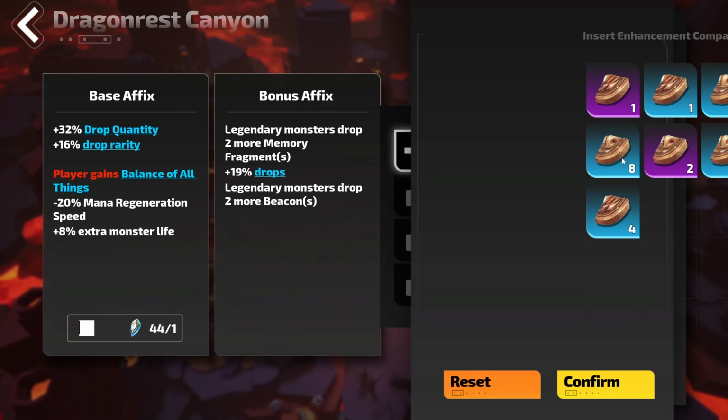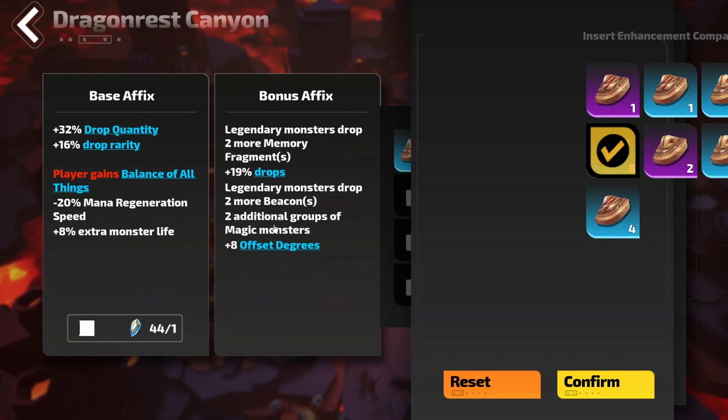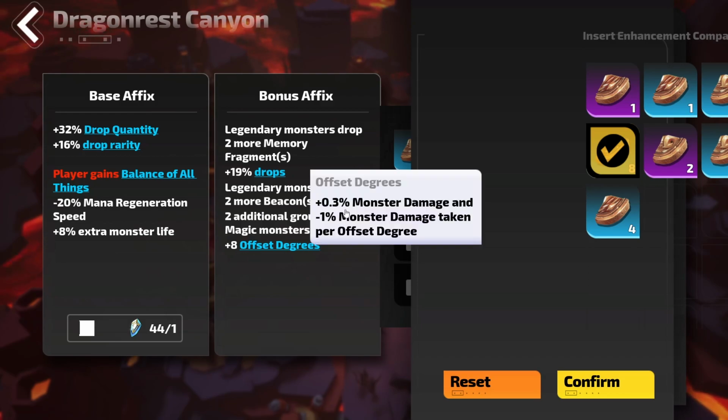But here, for example, I'm gonna use this compass. I have 8 of them, and it is gonna give additional 2 groups of magic monsters. But it's also gonna make the map harder because it's gonna give 8 offset, and here you can see per offset monsters are gonna take 1% less damage and gonna deal 0.3% more damage. So thanks to this it's gonna be basically 8% reduced damage taken by monsters and 2.4% increased damage that they deal. So let's choose this compass.